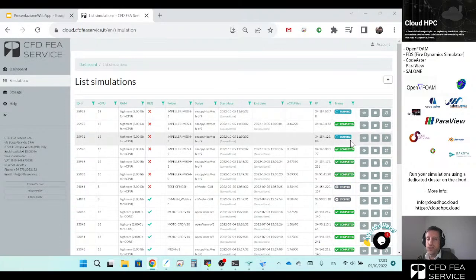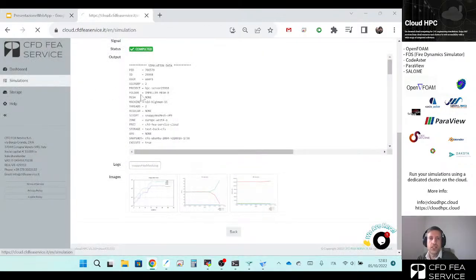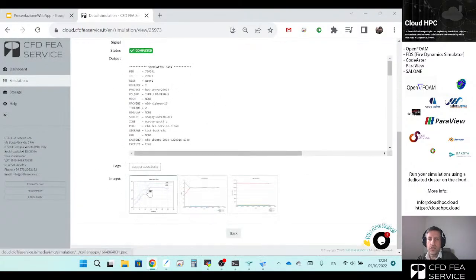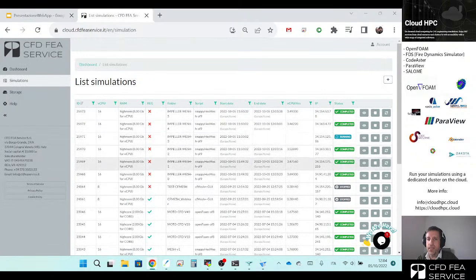You see, they are all finishing almost at the same time. The geometry and the mesh size generated are not that different from one to the other. Actually, there is also a report over here of the cells generated by each simulation. I tried not to make the meshes too big, so they are about 2 million cells. You can see this is the number of cells as the snappy iterations are computed. So we have 2 million cells for each mesh. Let's go to the last one. It's going to be quite similar. Roughly 2 million cells per each generated mesh.